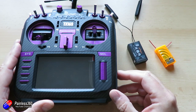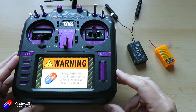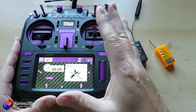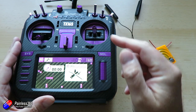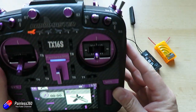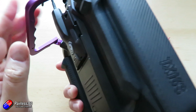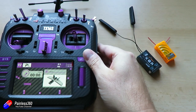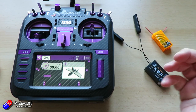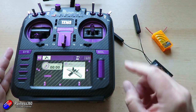But before I get into that, let's go through a couple of basics. So let me just power up the radio. What you need to be aware of is that there's loads of different kinds of this. Radio Master make the TX16S and they're all the same, but there's also things like the Jumper radios and others too. So this one has a multi-protocol module internally, and in the bay at the back, I just happen to have my Crossfire module. Now we're not going to use Crossfire for this because we're not talking to a Crossfire receiver, and the trick of course is to make sure that the radio is talking the same language or protocol as the receiver.